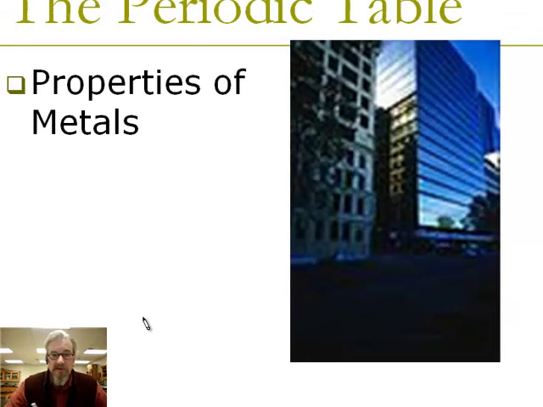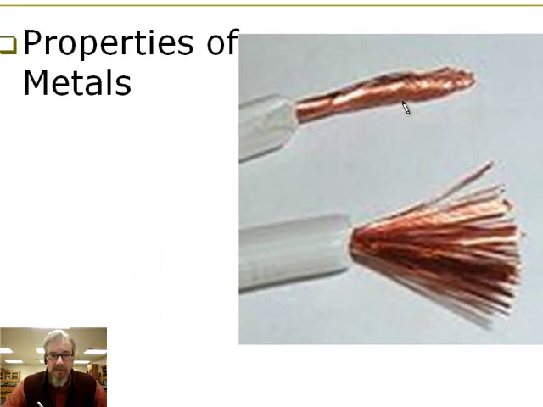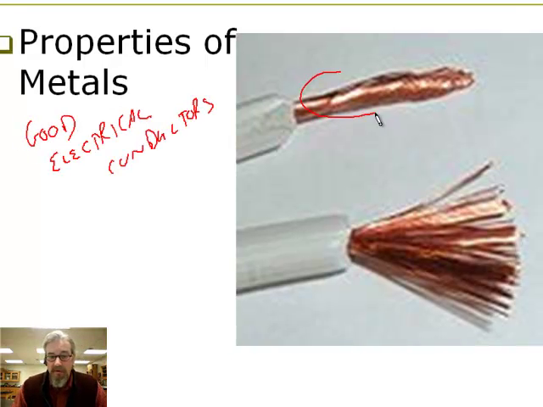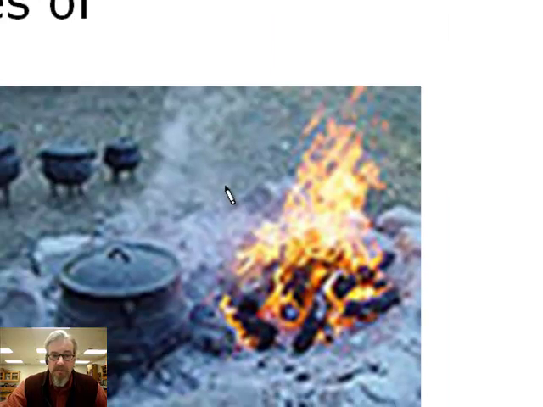Another property of metals is that they're lustrous, or in other words, they're shiny. It's another word for it. And we can see this metal glassed window. It's reflective, and it keeps heat out of the building. Another property of metals is that they're good electrical conductors. And so we have copper wires in our houses and cars and electronic devices that pass electricity from one place to another because they're very good at conducting electricity. Metals are good for that. It's a property of metals.